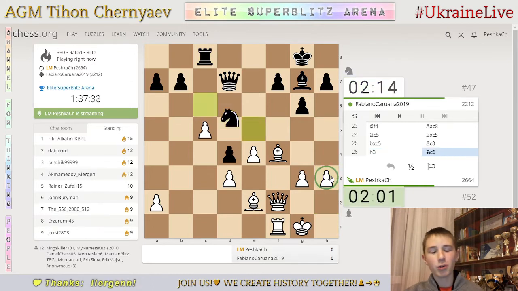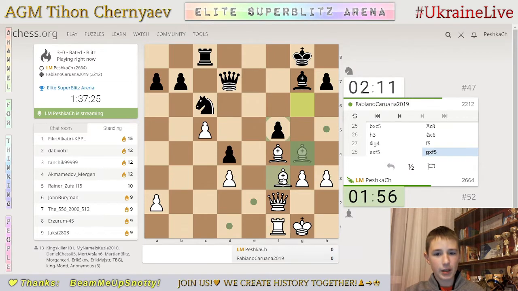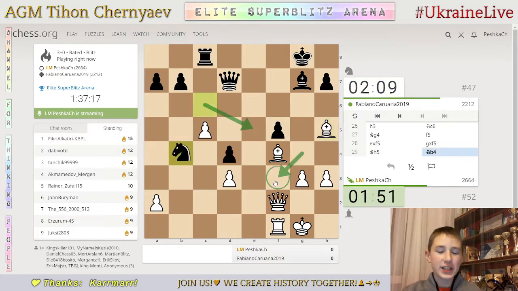I just hang a pawn. Oh, but he did not take it. That is cool. Let's play bishop g4. Takes. Now bishop h3, knight e5 with a tempo. So, and I don't really want that.